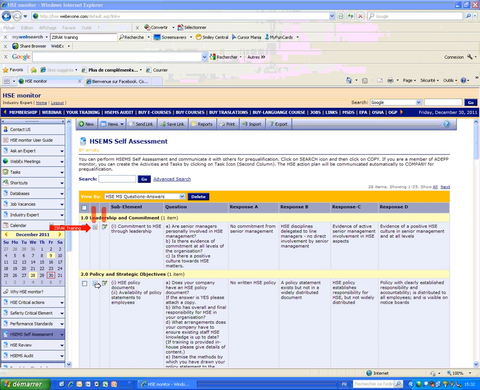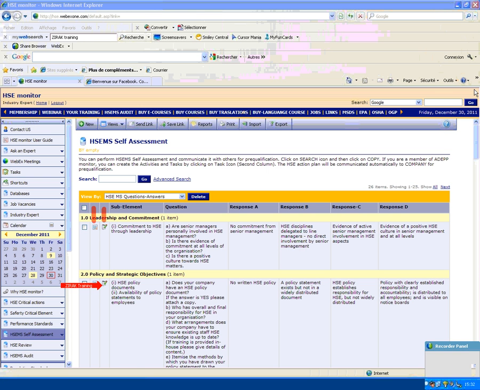The second one is the activity log, where you can plan for your findings and gaps in your HSEMS. So let's see how it works.